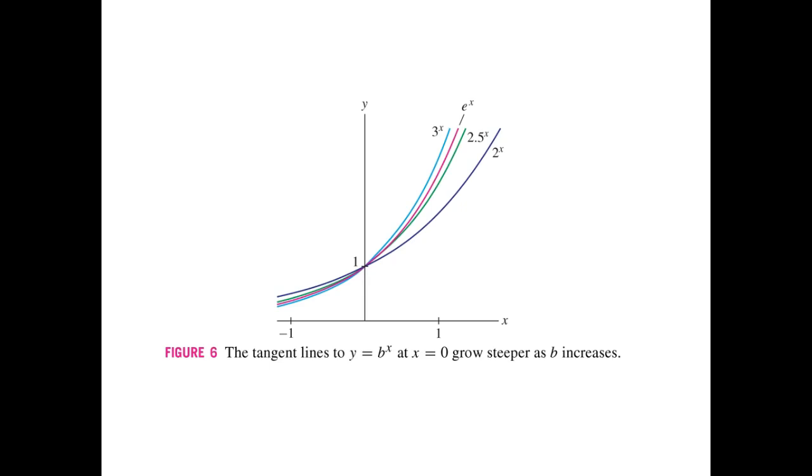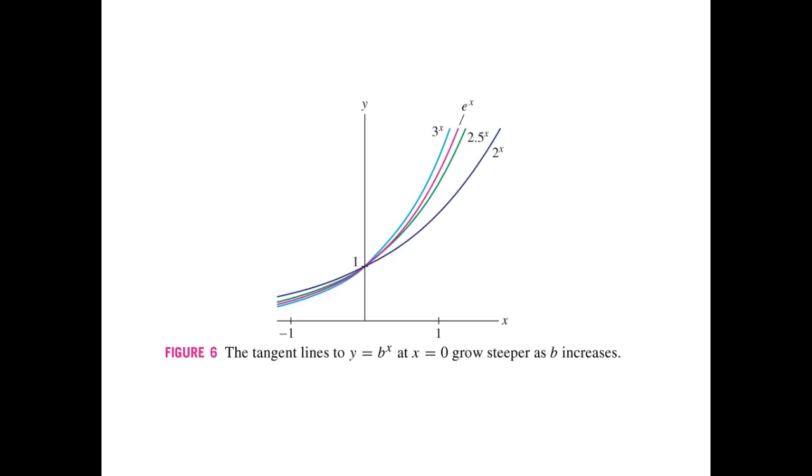2.5 is flatter, lesser here, goes up more sharply there. 3 goes up even sharper. And somewhere in between 2.5 and 3, you have that irrational number e, and there you have another curve that looks just like the other curves, with this exception. The derivative of that pink curve everywhere along it is itself. The others have a factor, a little bit of a factor that's not quite the same. But for e to the x, that factor is 1. Okay.